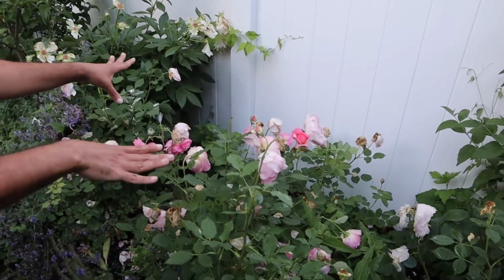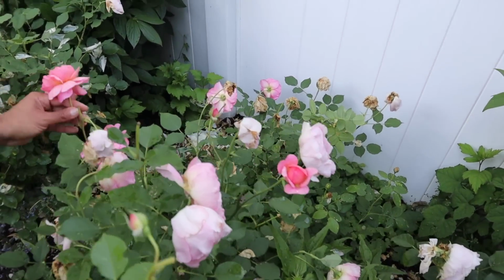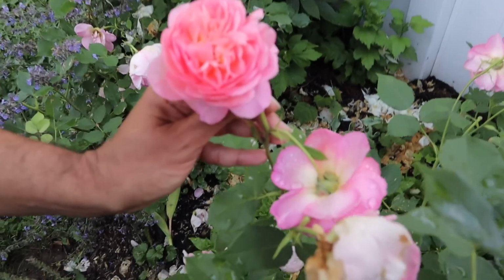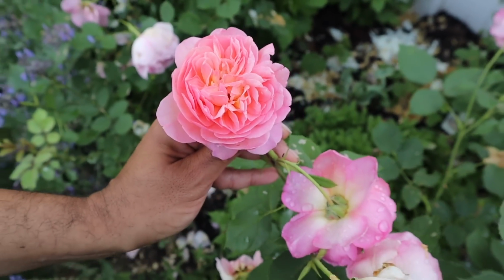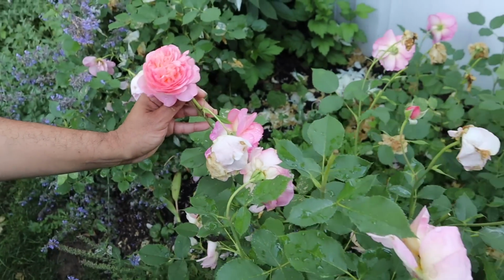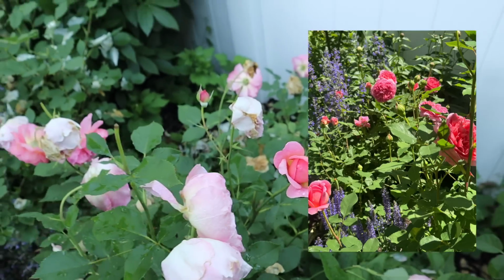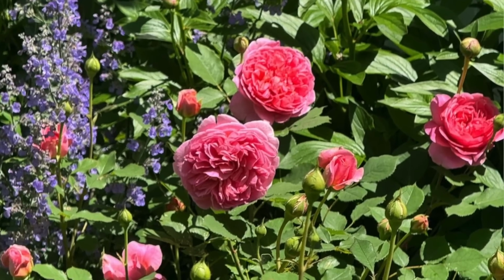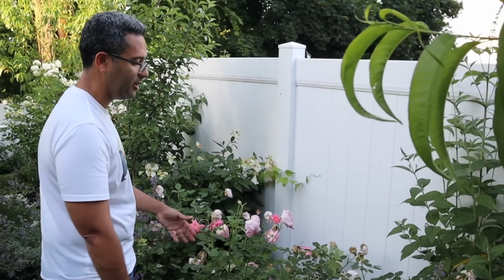these three here. I have 1, 2, 3. I have about 5 different roses here. This one is a Boscobel. That's sort of the color on the rose. It's a little faded right now. It's very beautiful. It's still beautiful. I wish you could have seen what it looked like in all its glory, completely blooming. It was absolutely breathtaking. So yeah, I have 3 Boscobel roses here.